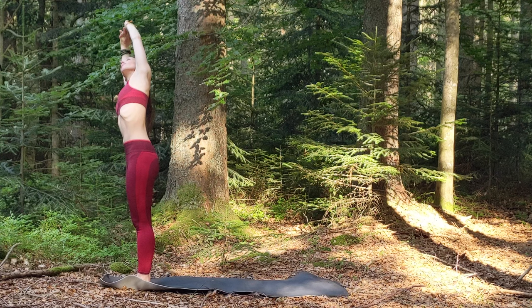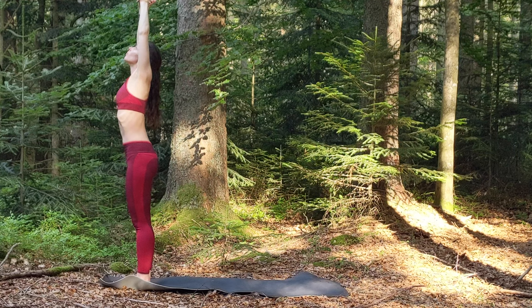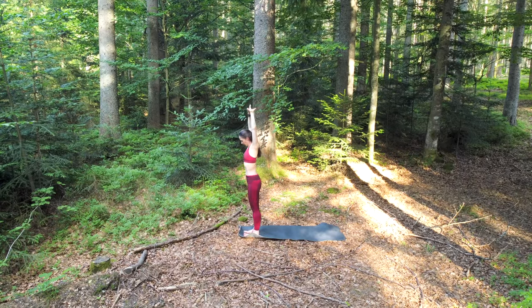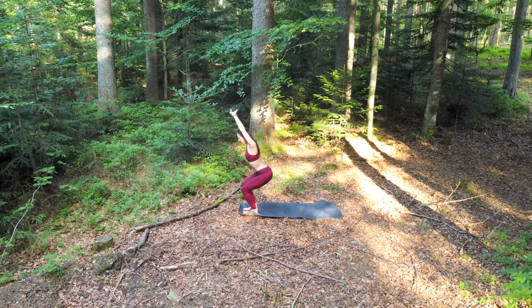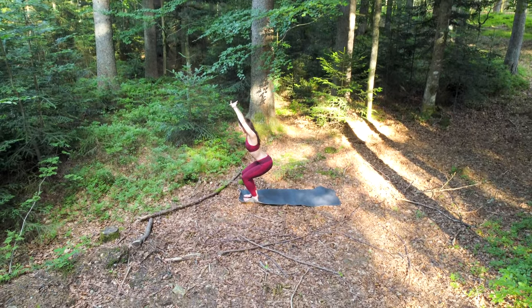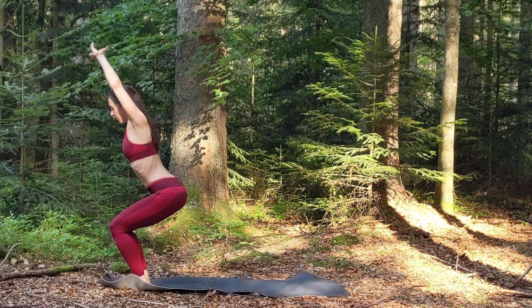Again, make sure you're not bending forward. My trick is to look up to the sky, to the crowns of the trees. So we are in a national park here in the Bavarian forest. And this is basically pristine forest. You could call this jungle.